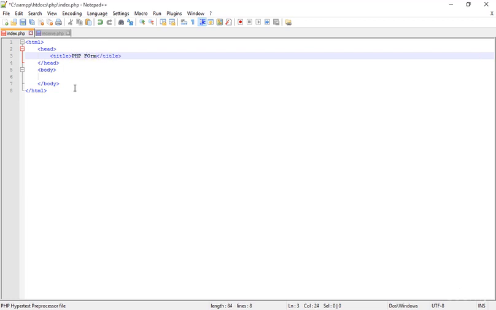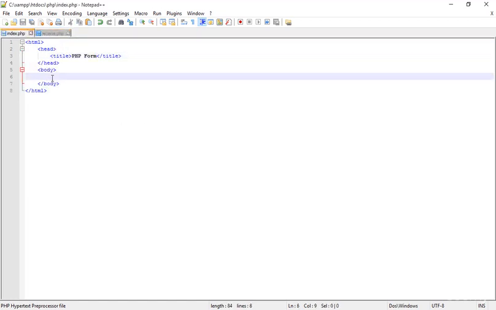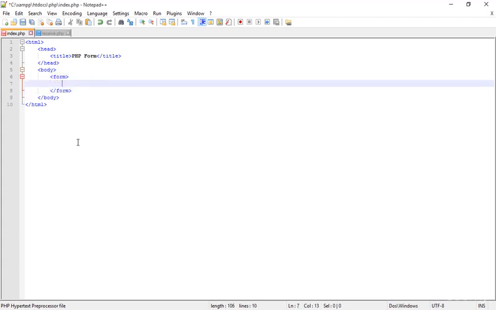PHP forms. Obviously we'll learn about HTML as well in this chapter, but we'll use some PHP techniques to create the form. How to make a form? For this question, you should watch the HTML course. We have an HTML course as well, where we teach the depth of HTML forms, but here I'm teaching you how to get them in PHP.